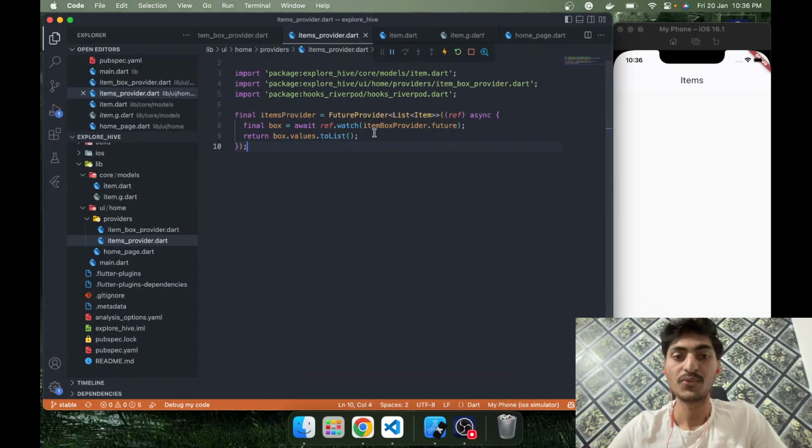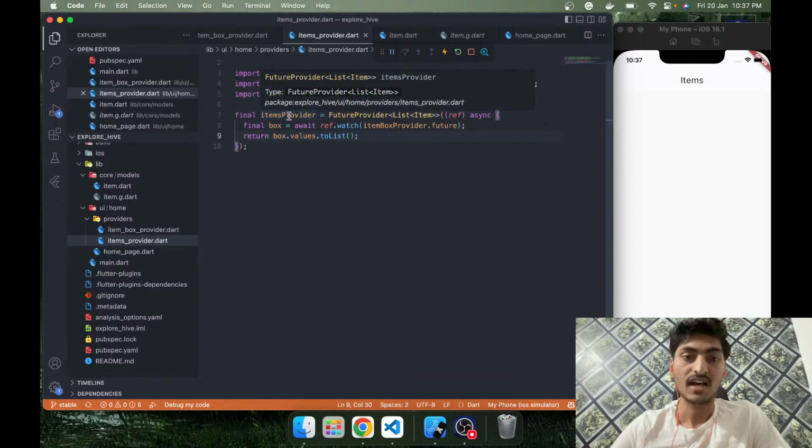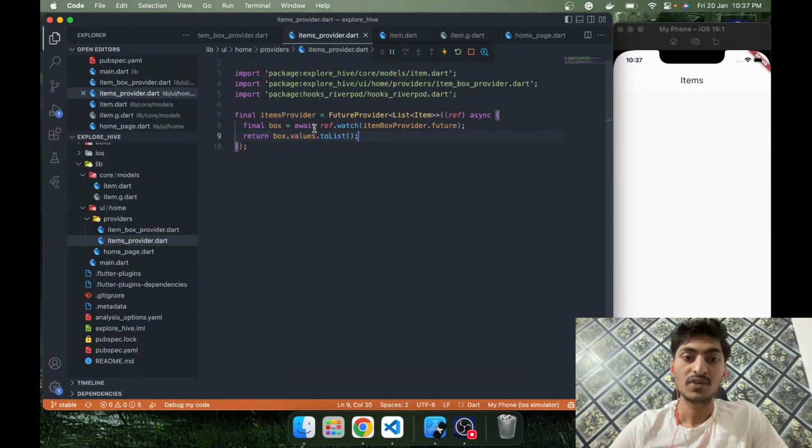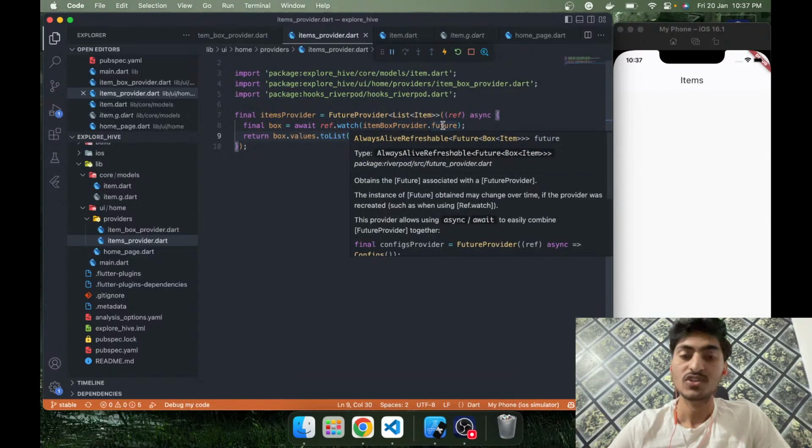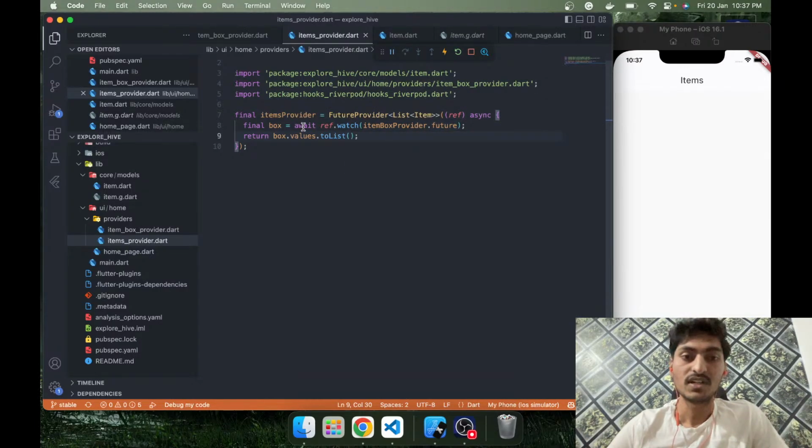That's why we are loading item box provider here. What it will do, it will load the item box first time, and whenever we refresh items provider again and again, it will not load again because it already loaded. It has a box of items, so it will not wait for that. Okay, it is like a future provider but does not work as a future.